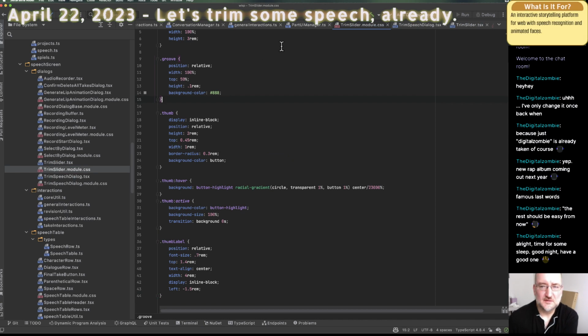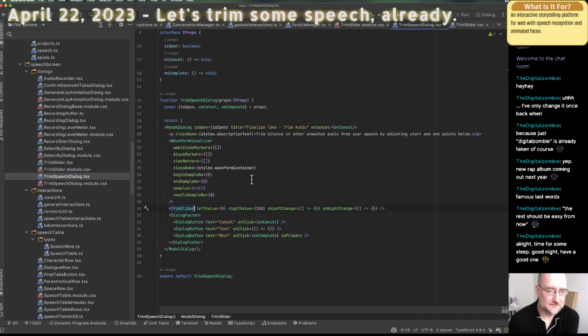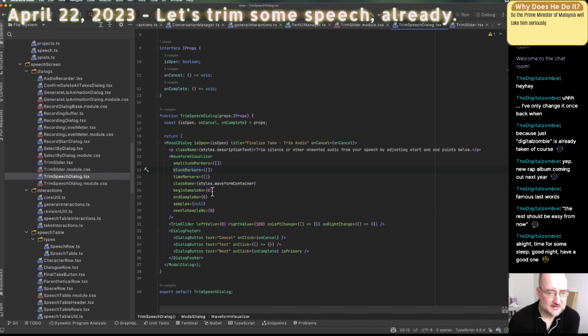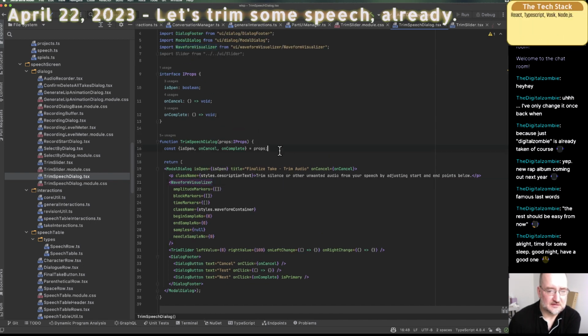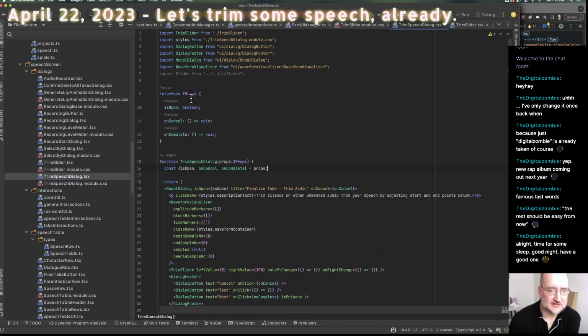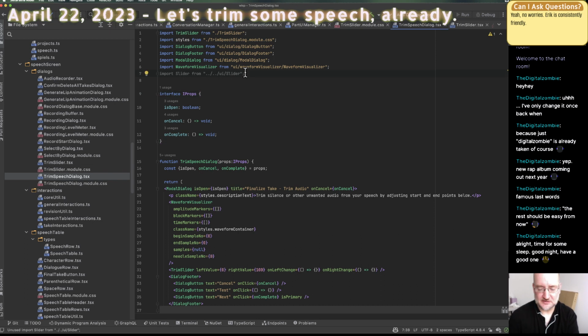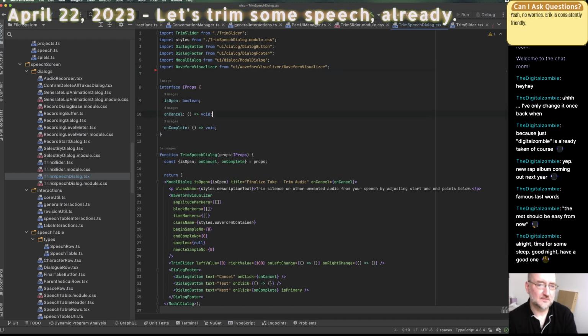All right. So if I look at my dialogue, I can see here's my component instance. And I haven't passed anything to it. The way to do this is to pass in through props enough information that I could load in the samples. Then have some kind of loading state where after the samples come in, I will go ahead and put them in a use state variable and populate this. The properties of the waveform visualizer with the loaded samples.